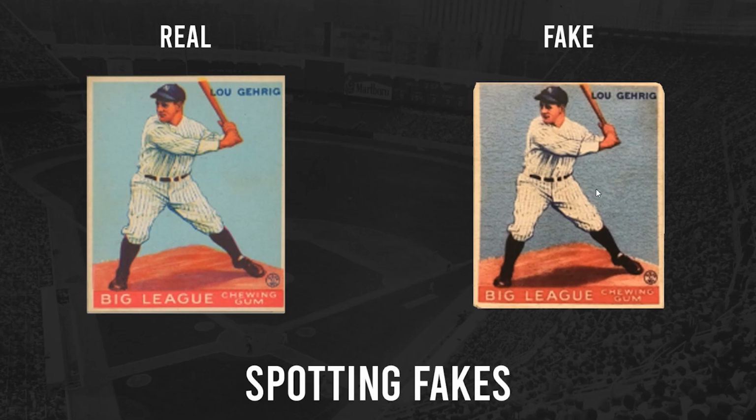A few other things I want to take a look at is this cap space right here. Usually on the real ones, there's some space between the cap and the border. You can see over here, there's a lot less space. On some of the fakes themselves, there's no space at all. You can see some of the different signs like that with some of the roots also in the 33 Goudey set, but I'll cover that in another video. Another thing is this baseball bat. You can see how it's printed over the border. This fake has it, but a lot of fakes do not have that as well. So it's another sign that you can take a look at. The same thing with the clay over here. You can see how the clay is over the border right here. Again, this fake did that as well, but a lot of fakes do not.